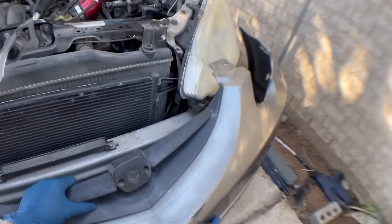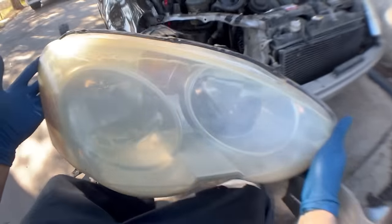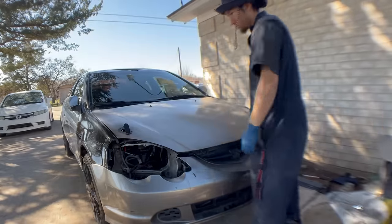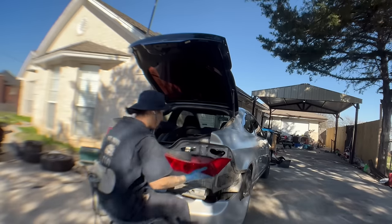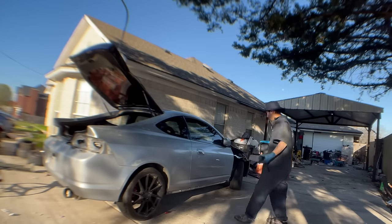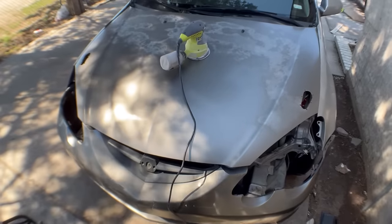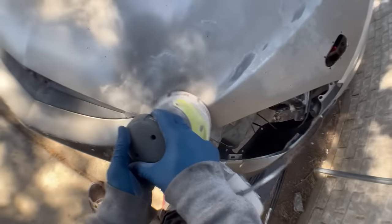First off, I'm just going to take off anything and everything that I don't want to get paint on or accidentally scratch while I'm sanding. So I'm going to start by taking off the front headlights and then move to the back and take off the rear taillights. When you're doing a paint job yourself, it's best to take off the headlights and taillights so that you can get every nook and cranny while you're spraying, and so that you're not wasting time and material to mask it all off. You also want to take off parts like the spoiler, front lip, side mirrors, door handles, and even the side skirts - those things will just have to be spray painted separately. You just want to make sure everything's nice and smooth and all the cracks in the paint are all gone, otherwise it'll show up in the final spray paint.